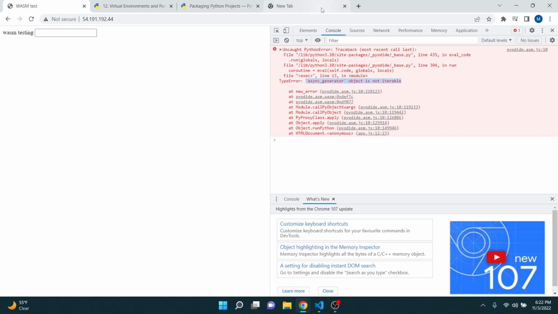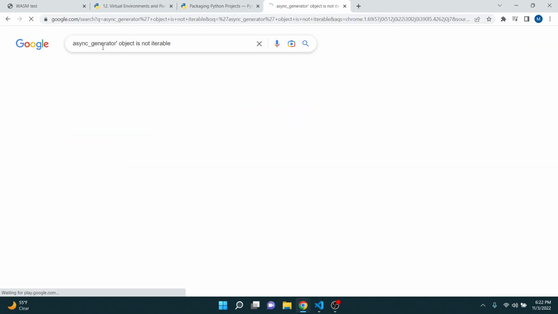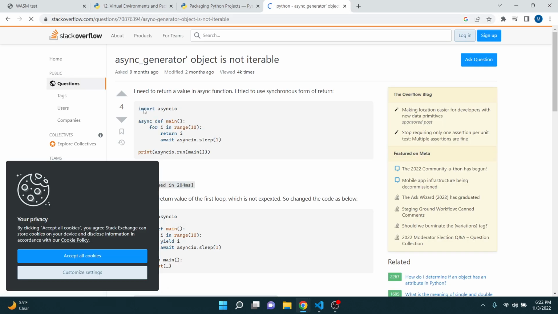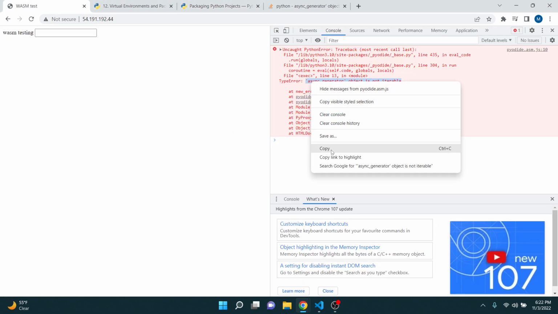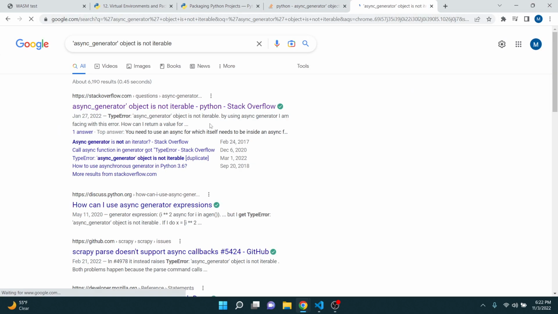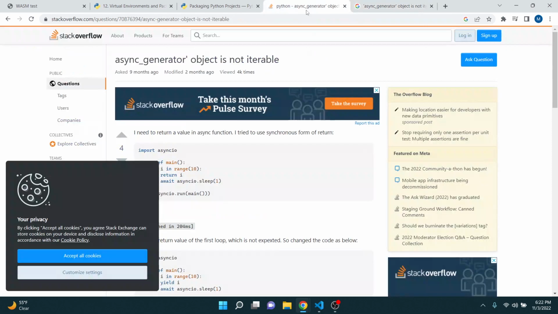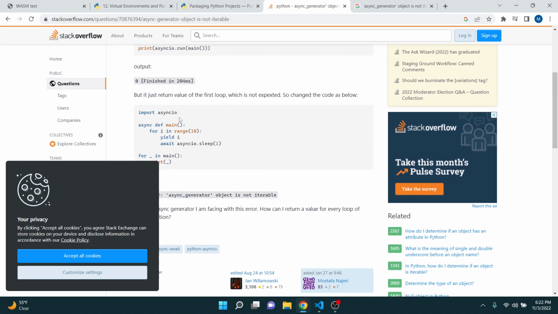Let's just see if we can Google this, because I have no clue. I need to return a value in an async function. So I change the code.